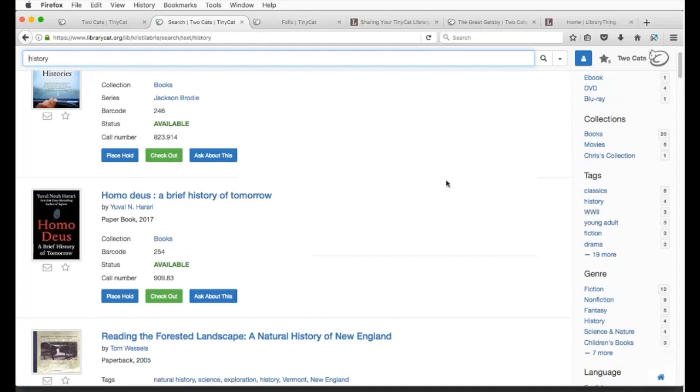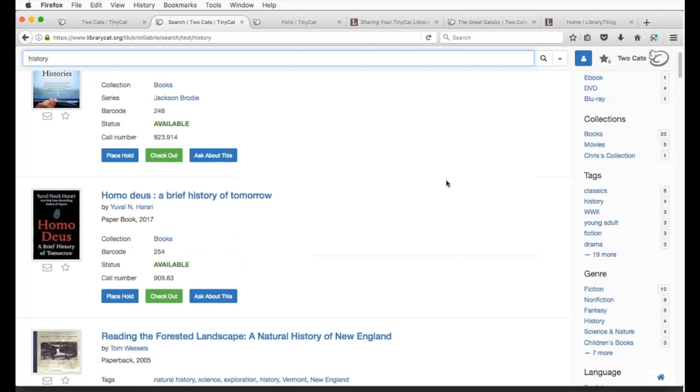Are collections essentially the analog to shelves in LibraryThing? Sort of, yeah. It's just a way of making subsets of your total. Collections and tags are primarily the ways to organize your library. With collections, there are nuances between the use of both.